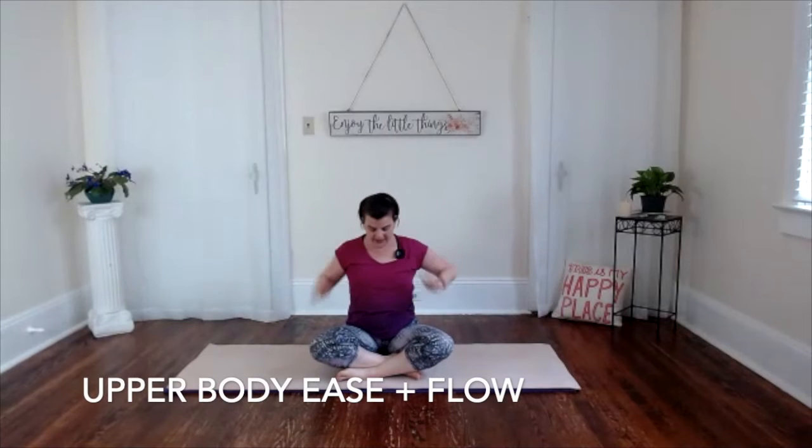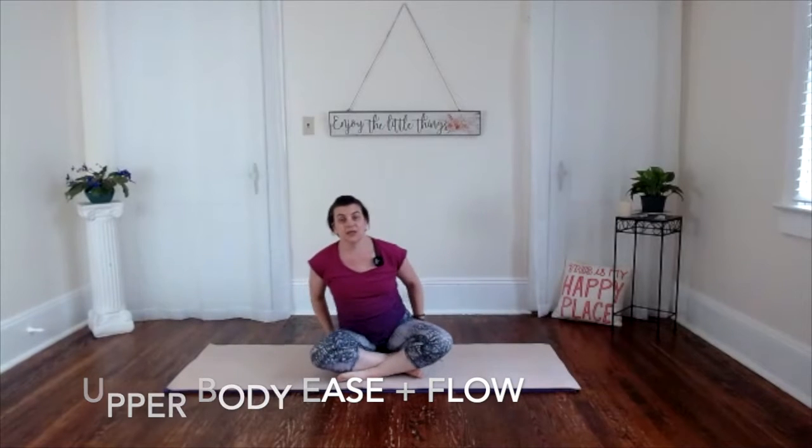So we're going to start just with tuning in. So tuning into the moment, getting grounded, getting present here, tuning into our bodies and our breaths, and creating a little invitation to create an intention for yourself today if you wish.